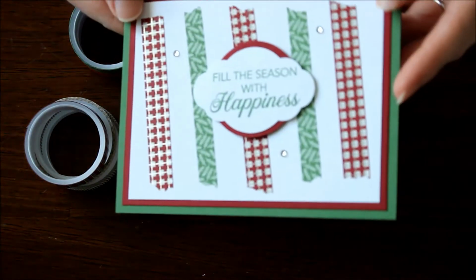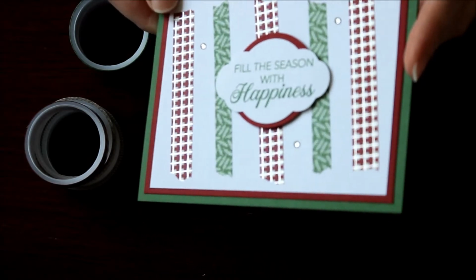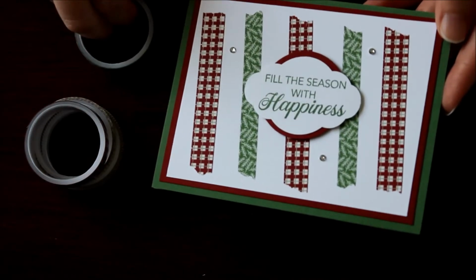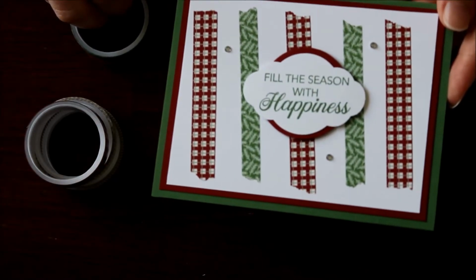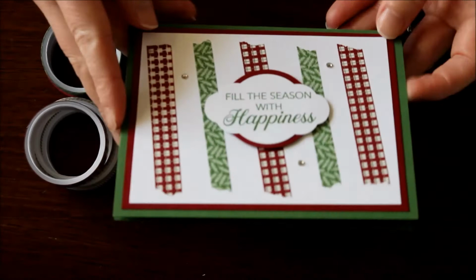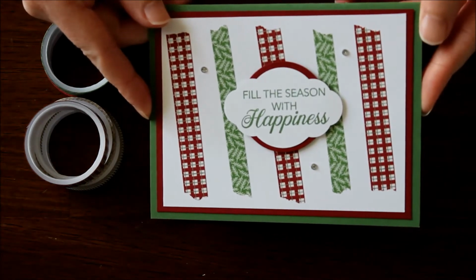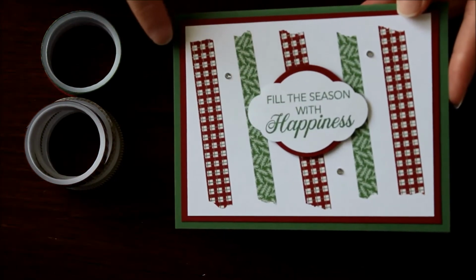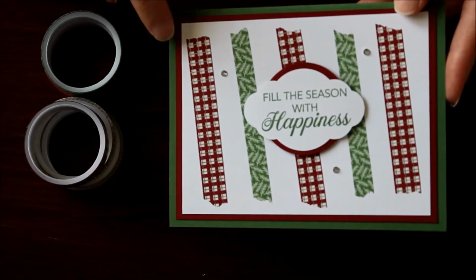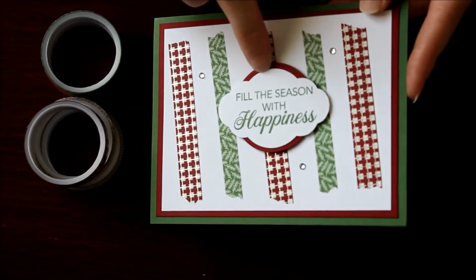You can see that that is what I used for this card. You can see how it's got that little bit of extra shine on it, so it makes it super, super fabulous. But this card is so quick and simple. I made up a whole bunch of these using a lot of the same basic stuff. Since there's both red and cherry cobbler in here, I cut all of my garden green card bases. So I used garden green for all of my card bases. And then the only thing that I switched up was I used real red and cherry cobbler for this layer here, which measures 4 inches by 5 1/4 inches. And then of course I used real red and cherry cobbler for this circle here.